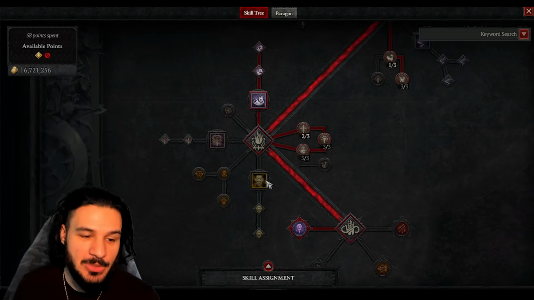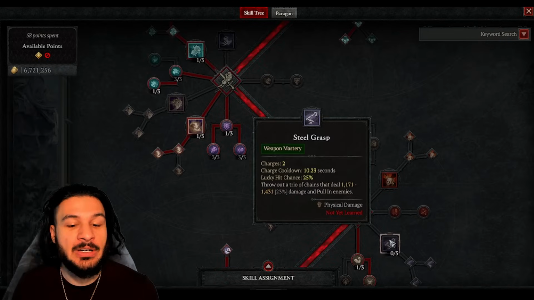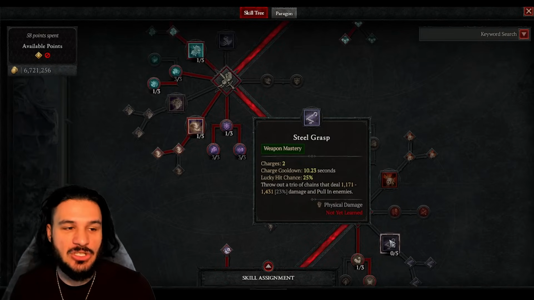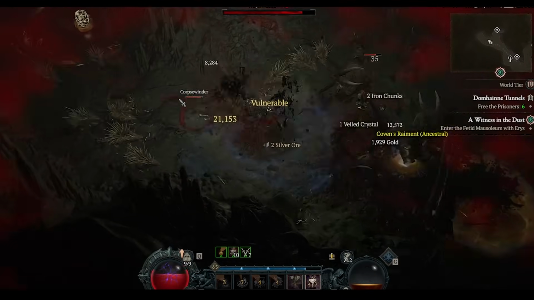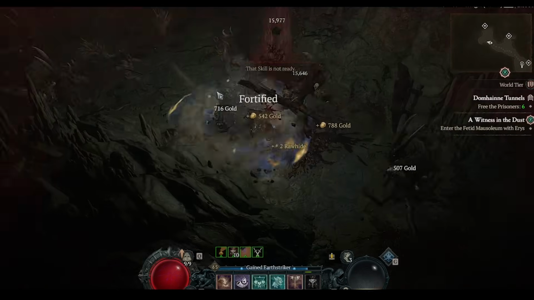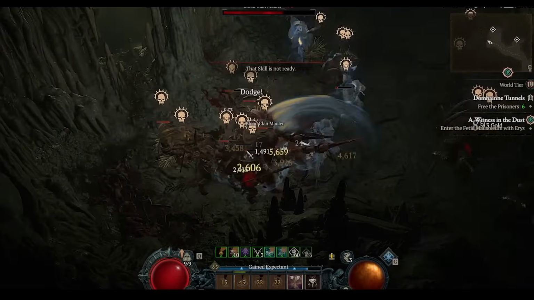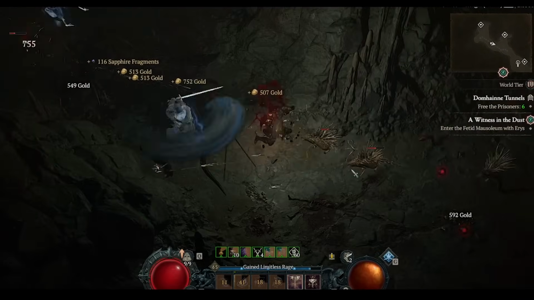Of course, Wrath of the Berserker is something I can take. Or, we're never going to take Steelgrass with this build. It's too slow for how fast this is. If you see the gameplay footage, you understand that you cannot stop and pull everything to you. You're just moving forward, Hammer the Ancients, Upheaval, whatever skill you choose to use, and you're just destroying everything.